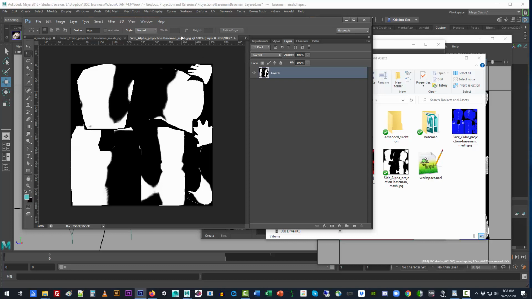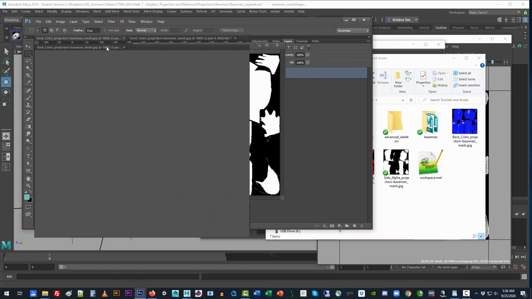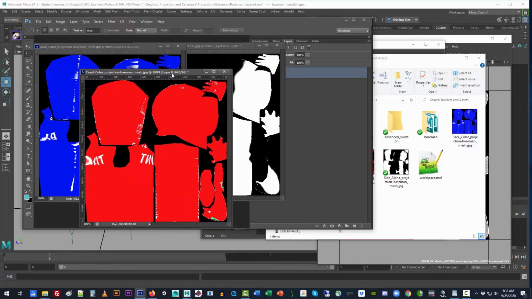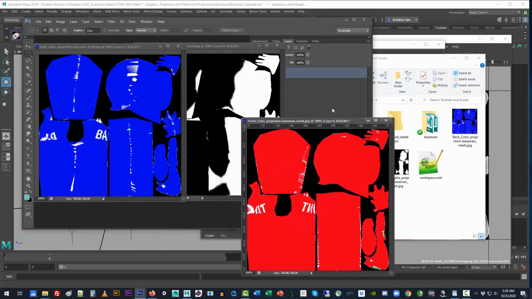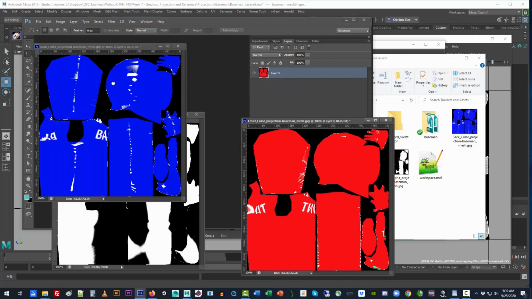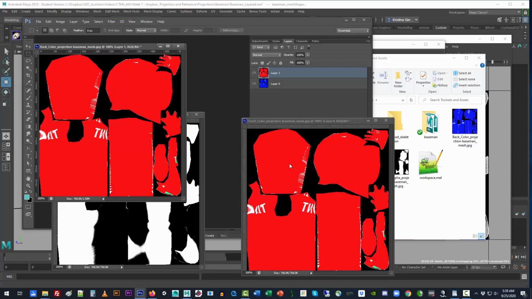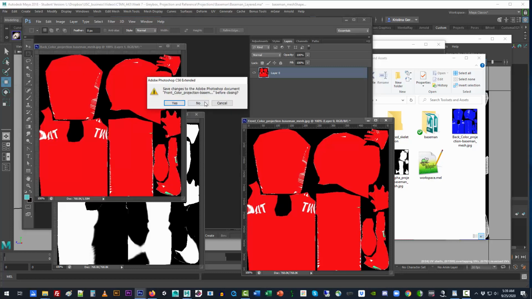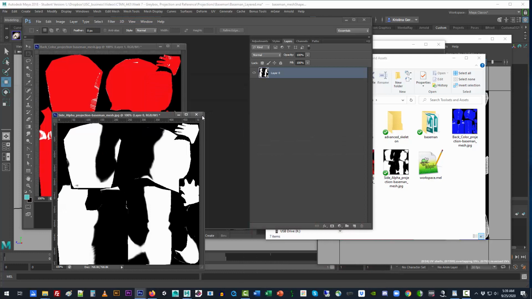Okay, so if I were to make all these floating windows so we can see what's going on, all I want to do is take one image and place it over the other. It really doesn't matter which order. But for cleanliness, I'm going to take this one, holding down the Shift key, dragging it over with my left mouse button. Shift key means keep the proportions of where it is in this image. This image obviously has the same proportions, so it comes in right over it. You can turn on and off the layers to validate that it is in the same space. So I'm going to get rid of the front color.